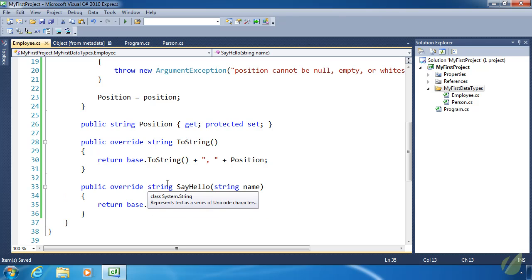And the code that is automatically generated is going to call the base class's version of say hello. That's obviously not what we want. We want to be nicer to whoever we are saying hello to, so we want to say hi, how may I help you, comma. Then we want to concatenate the name. And since that's a question, we should end it with a question mark. So we have now overridden the say hello method that accepts a name. So let's test this out.